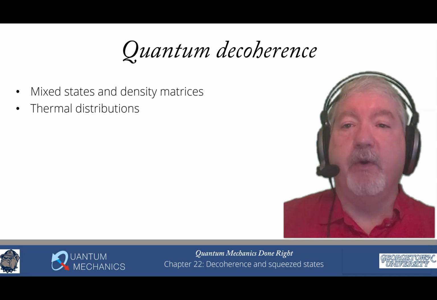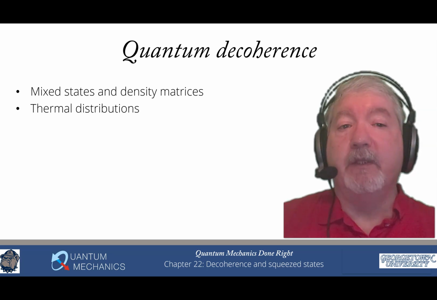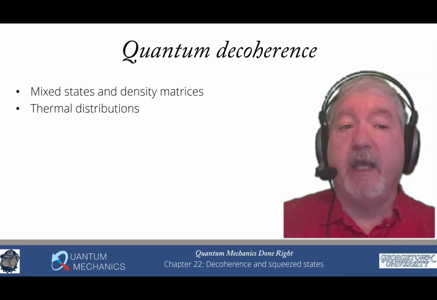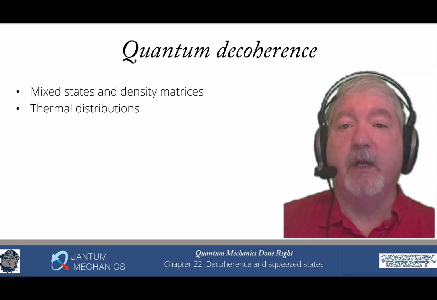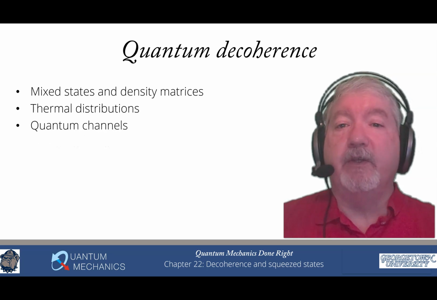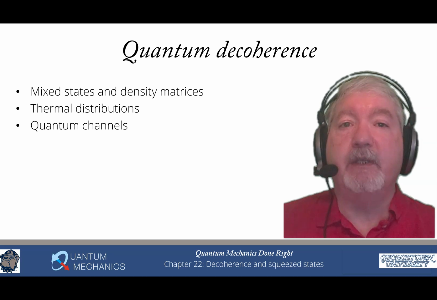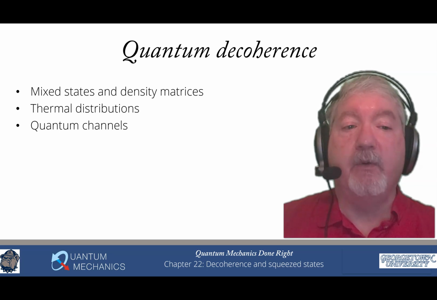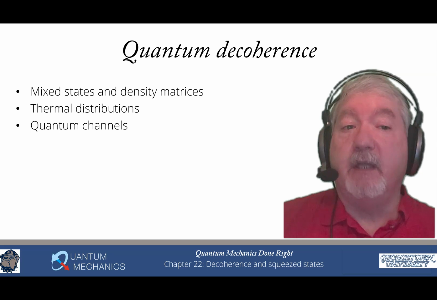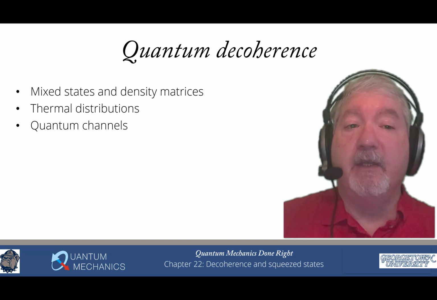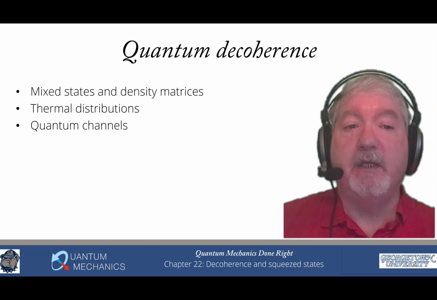There are a number of very important kinds of mixed states. Thermal distribution: if you say I have a quantum system at a particular temperature, that is actually a mixed state. So you need to understand mixed states if you want to look at quantum problems at some fixed temperature. There also are things called quantum channels. This is how density matrices get mapped to density matrices. And we look at the simplest kinds of quantum channels, those that act on a single degree of freedom, which is a quantum spin. Nevertheless, there's still a lot of them. They're still complicated.